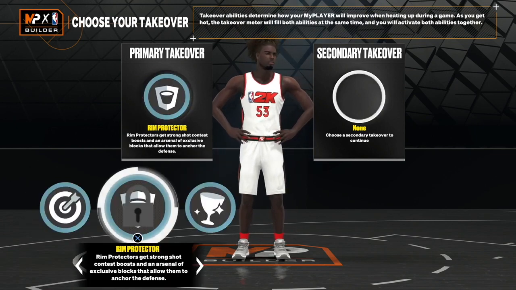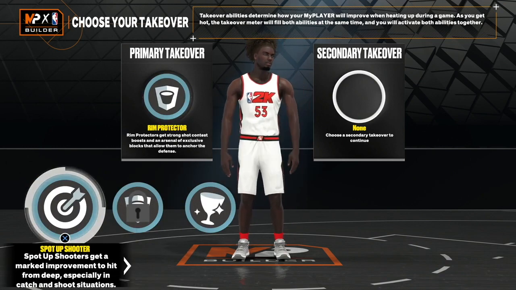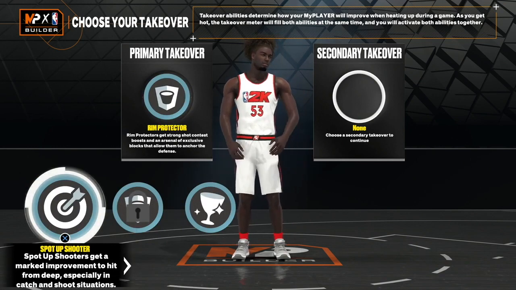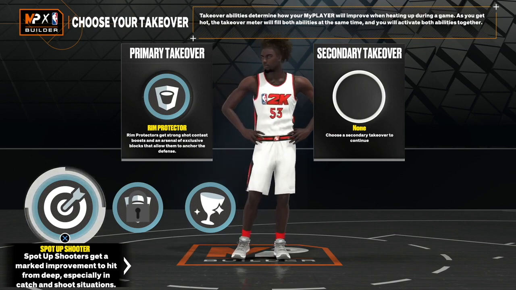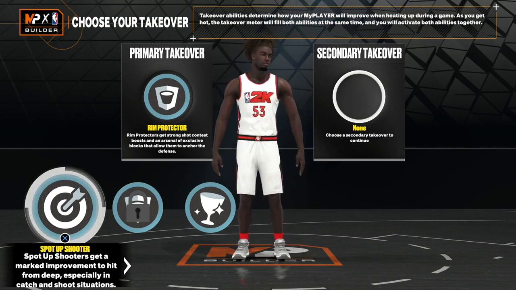And secondary takeover, I'm going to go with sharp takeover because glass cleaning takeover is really not that good. And it's good to have an offensive takeover as well. We don't want to just be one-dimensional, just be defensive. We want to be offensive as well. We want to spark down. So we definitely want sharp takeover as our secondary.